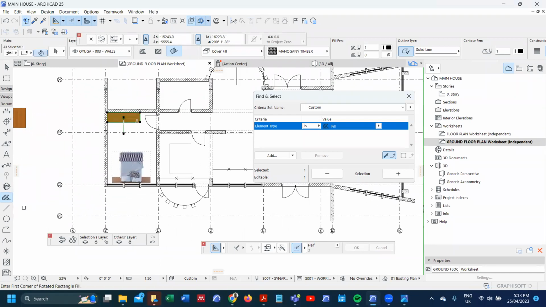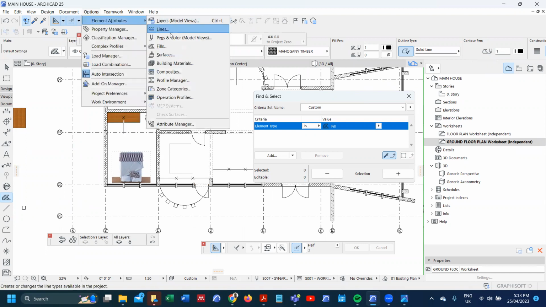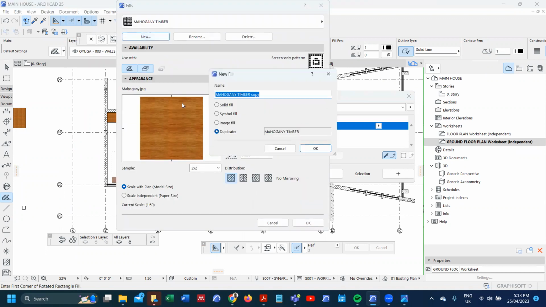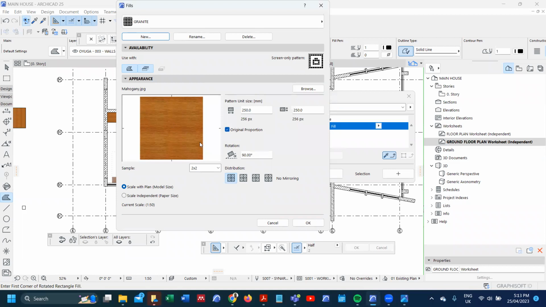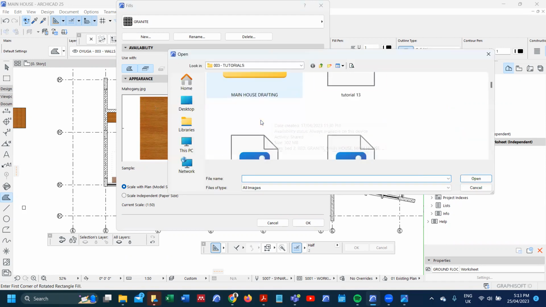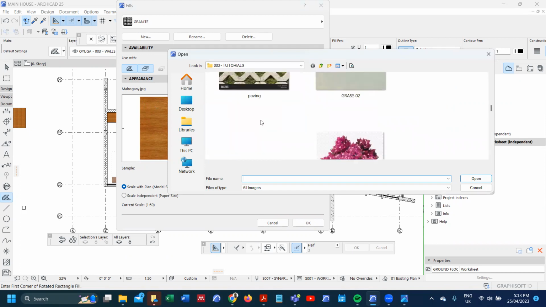So what I can do is clone mahogany with granite, and then change that material. Again, I'm still surprised we don't have granite here, because I use it frequently.